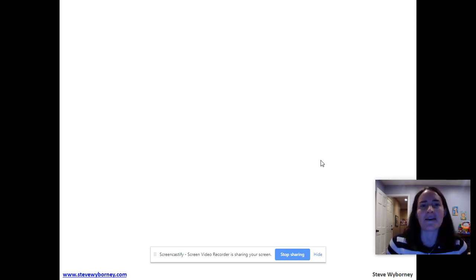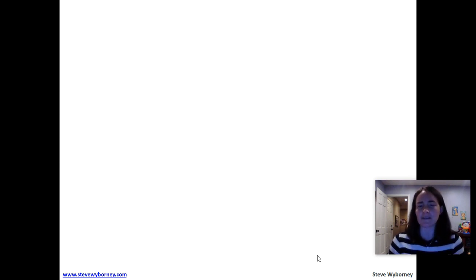So today I thought we would do another splat for our number talks. And with third grade, for our splat, we are looking at a splat that has multiple splats on it. So not only will we need to try to first figure out how many dots there are up on the screen, we will then have to try and determine how many dots are under each of the splats. And since each of the splats are going to be the same color, we know that the same amount of dots are underneath each of them. So we'll try and get in two today.